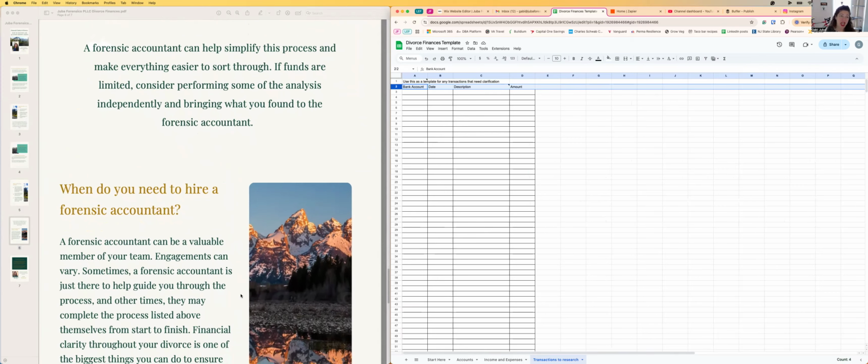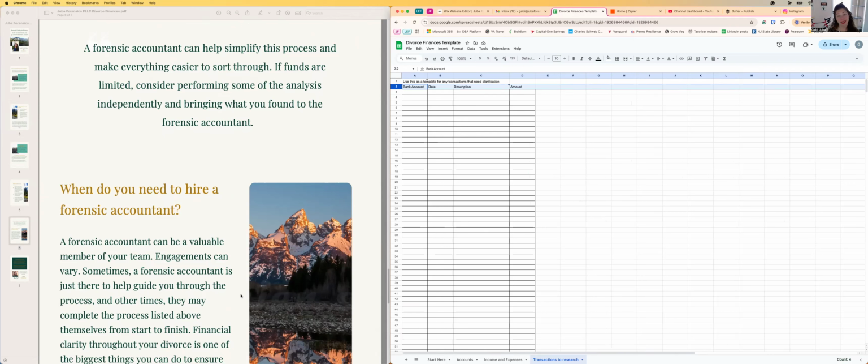So the next piece I have on this template is, when do you need to hire a forensic accountant? I will do a whole separate video on forensic accounting in general, what that is, what that can look like, not just for divorce cases, but across the board. So for this specific PDF and template guide, if you're following the PDF and the template, at what point do you contact somebody? At what point do you say, I don't know what is happening, but it looks weird? Some of it, if you have a great intuition, you might know when that point hits that you need outside help. Otherwise, if you are extremely overwhelmed by the process, you can get help.